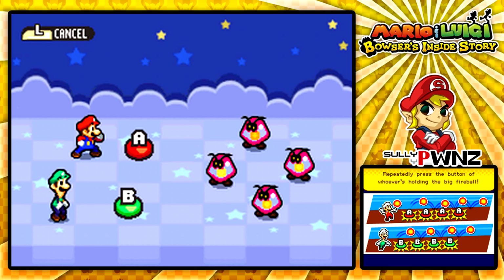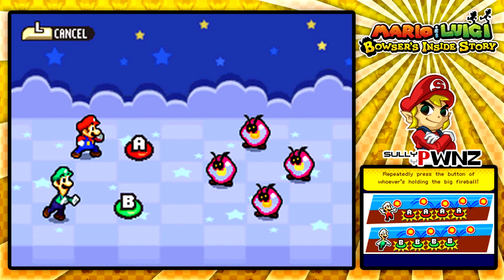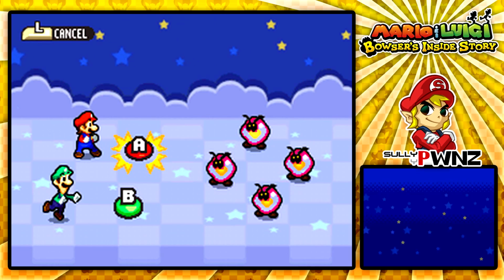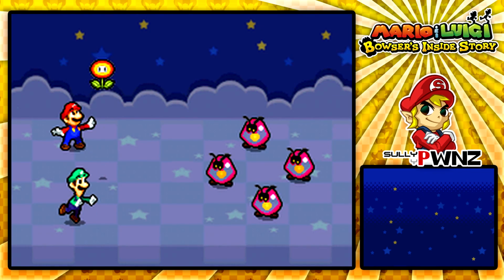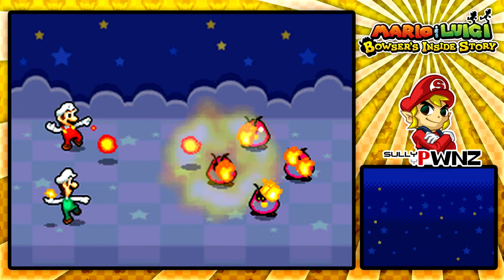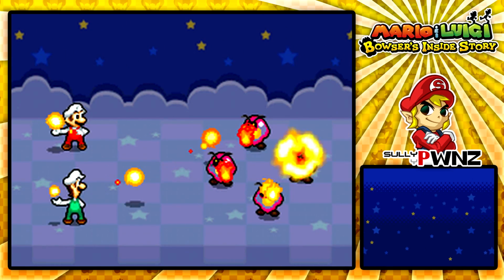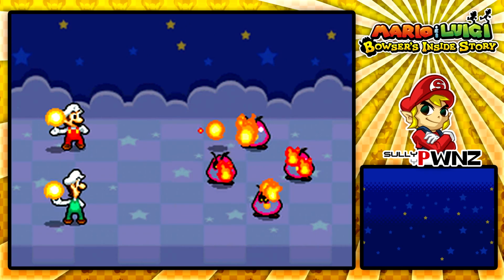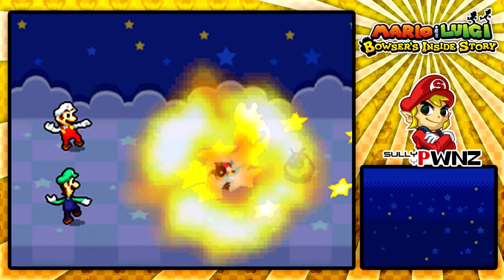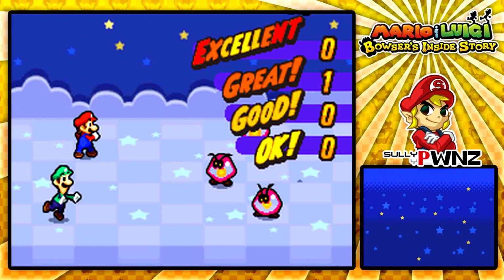But right now we're gonna practice the fireball attack, I think it's Fire Flower or Fire Bros, I have no idea. It's very similar to the one in Partners in Time, where you just look at the bro that has the bigger fireball in their hand, and then you mash their button repeatedly, and then it kind of just switches off between them back and forth. Sometimes it'll do a mix of both of them at the same time, which will actually help you land an excellent. You'll get great, excellent, and good, obviously.